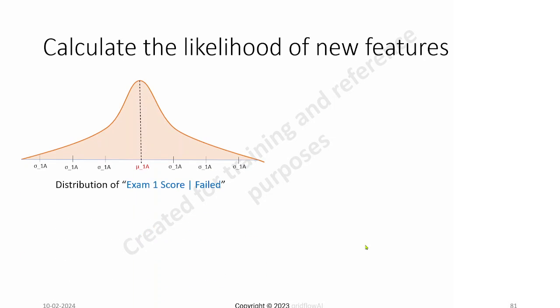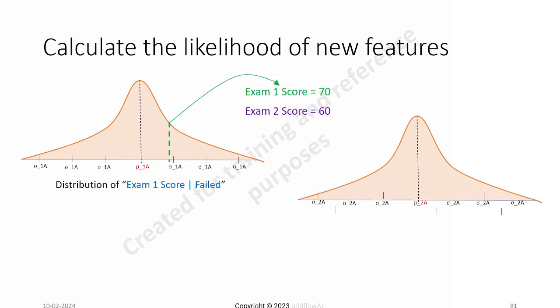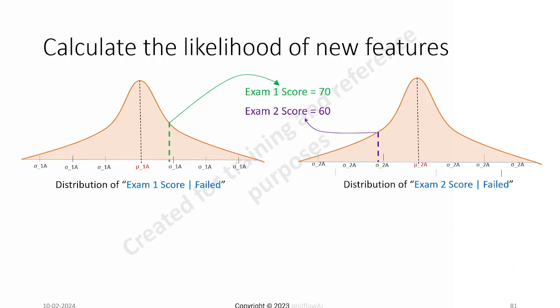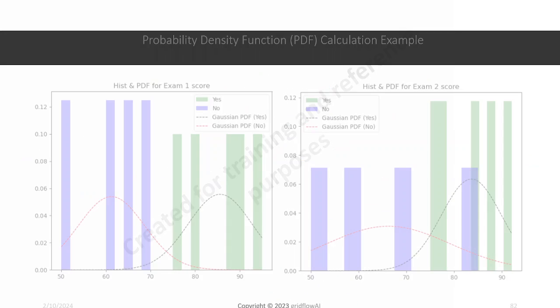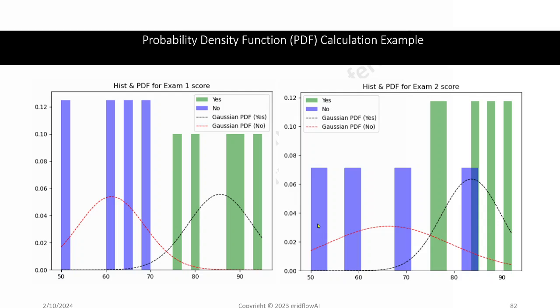So now what we're going to do is to estimate those here using the values that we have computed previously in terms of likelihood, and those likelihood values will help us in computing the posterior probability here. So the probability density function for column 1 and column 2, just for illustration, I'm showing it here. So let's say this is the distribution for the class of no. No means did not pass, and yes means pass, and this is the distribution here for both the columns.